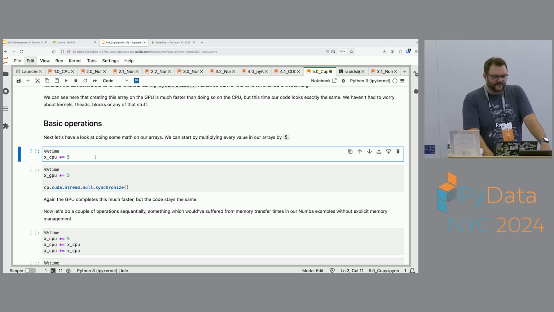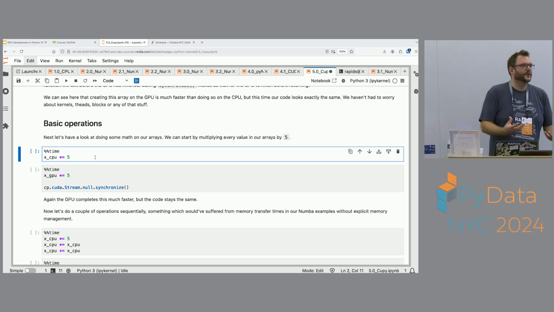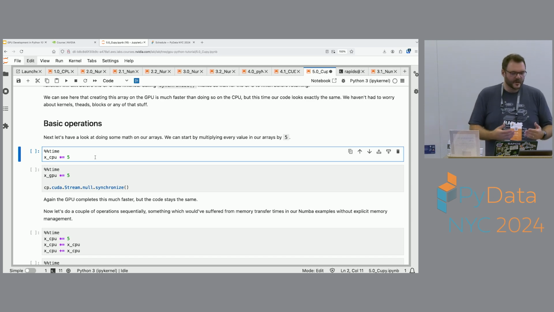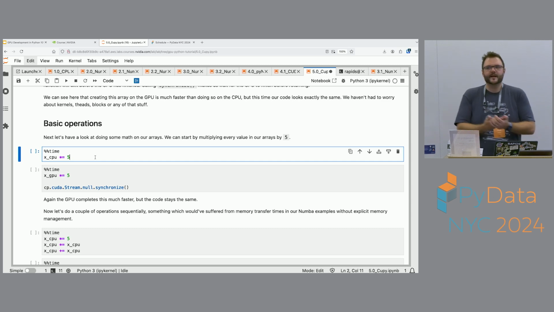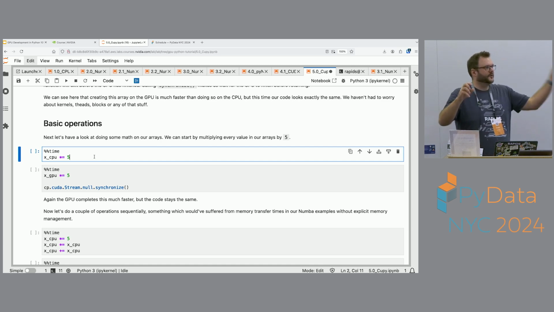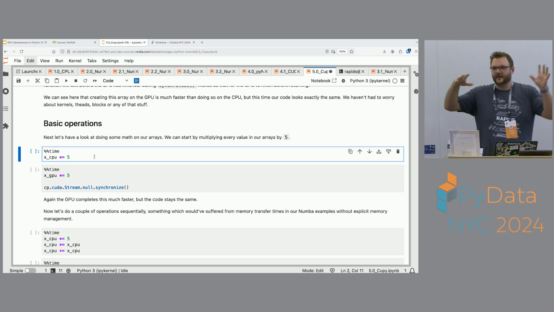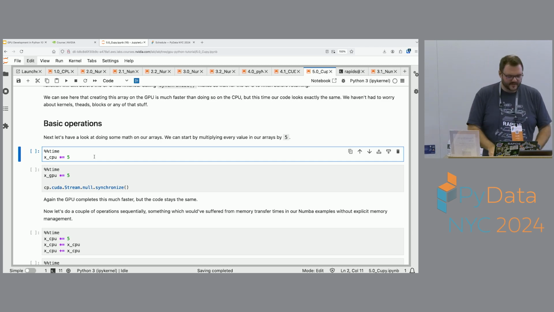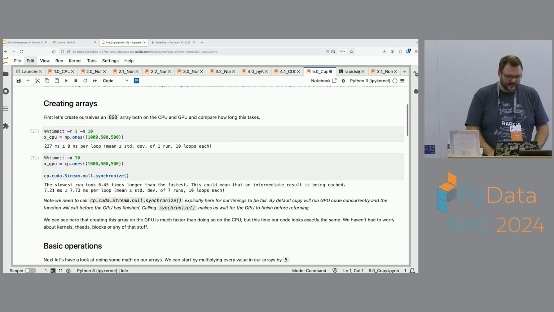But because of all of this, we can use the NumPy syntax that people know and love, right? If I want to multiply all of the items in my array by 5, I can just do array times equals 5, as you would do in NumPy. We don't have to think about allocating new arrays and writing a kernel and multiplying by 5 and writing whatever. We like NumPy. NumPy's got a nice API. Let's do that.